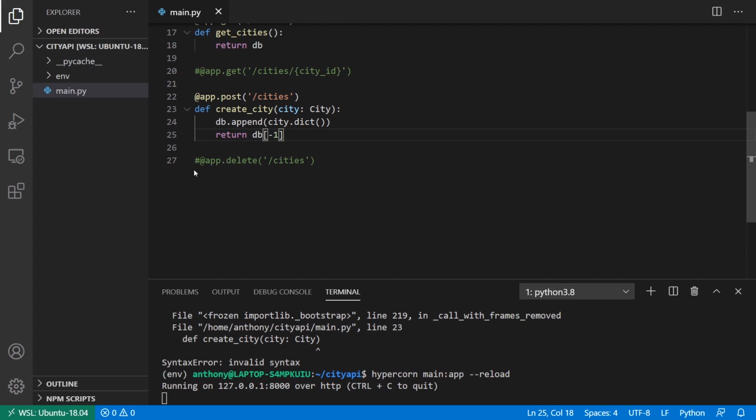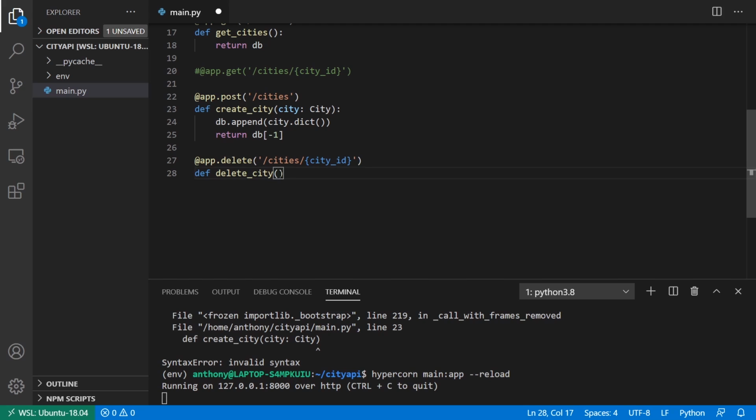So now let's work on the delete one, because the delete is pretty simple. So I'm going to create another function, and I'll call this delete city. And for this one, I want to have a city ID. So up here, I'm going to do / and then city ID. So in this particular case, the city ID is going to represent the location in the list. So the first ID, so ID 1, will be the thing at the 0 index. ID 2 will be at the first index, and so on.